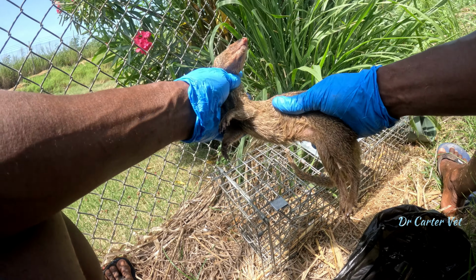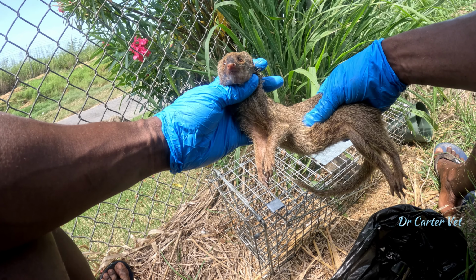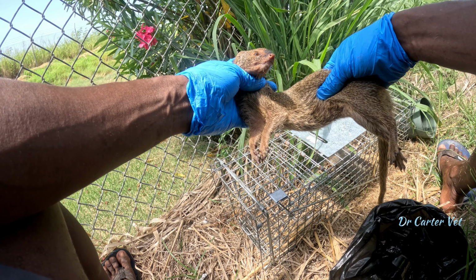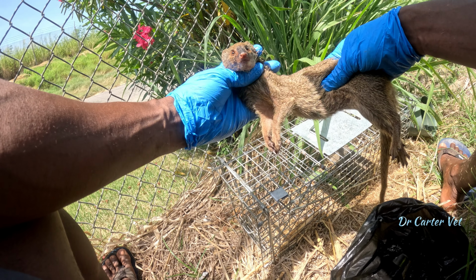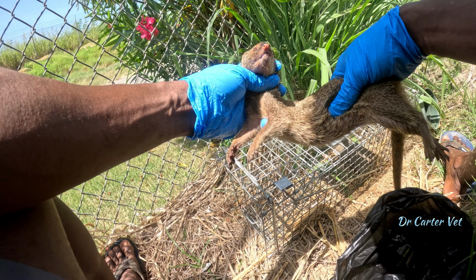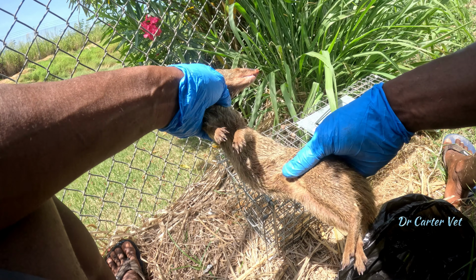I can see why some people think they are cute, but they can be seriously destructive. Besides the crop, or just the native birds, they would take them out. The native invertebrates, wildlife, lizards, small snakes, they destroy the fauna. They also carry the rabies virus. I'm vaccinated against rabies. I've gotten so many vaccines here. But need to be careful.